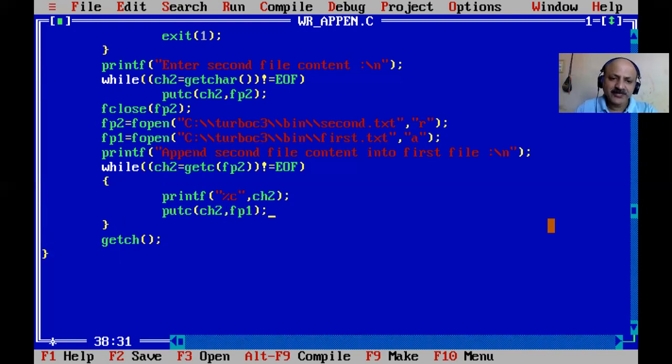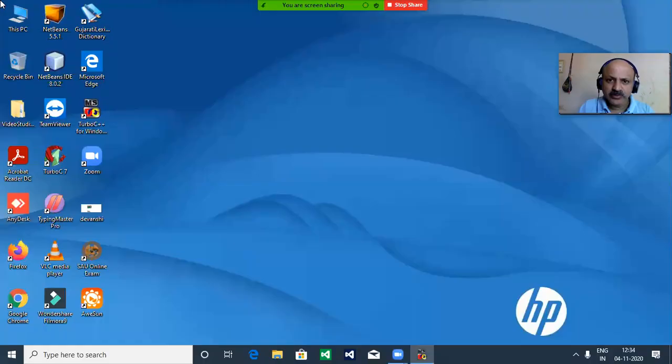So that is a write in append mode, because the first file is open in append mode. End of the file means the pointer is at end of file, and that is where it writes. And we can provide here now if any error. So that is our syntax. ferror we can use here. So that is a function we can use on fp2, if any error is there.